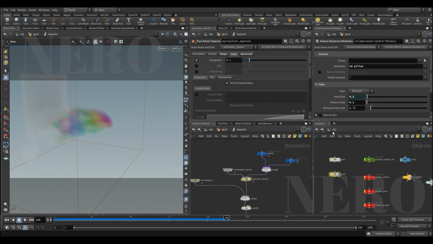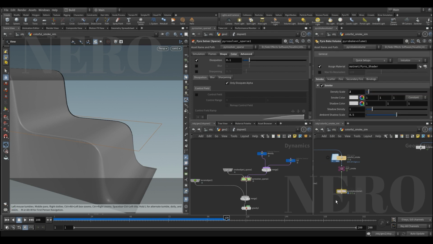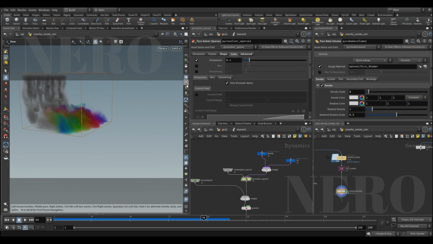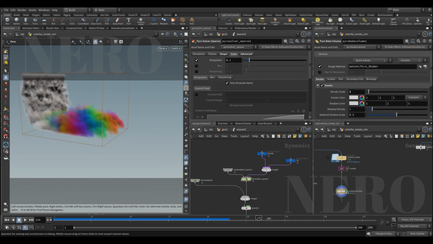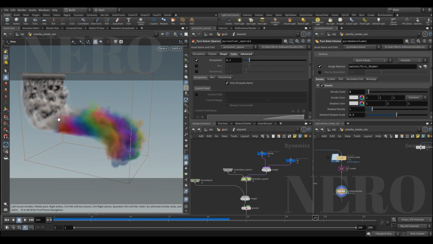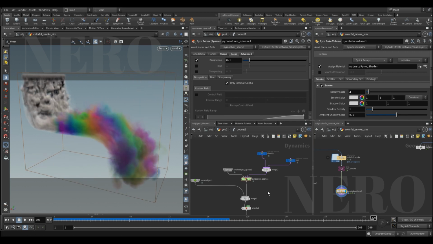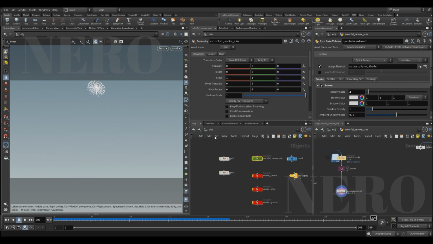This is actually what I did last time. I cached it out. It's actually this. And you can see the color is changing. Check this, check here. The color is changing. Yeah, we can get something like that. That's all I want to say.